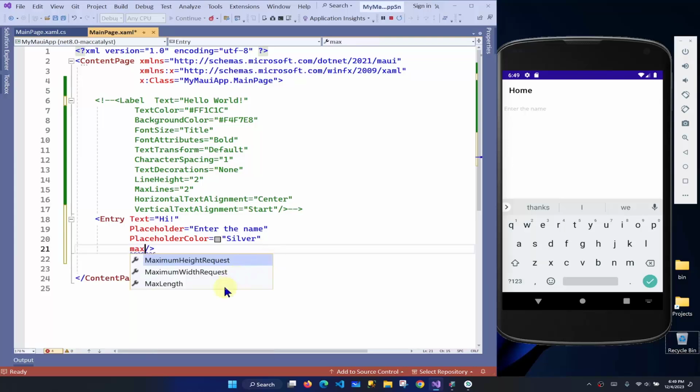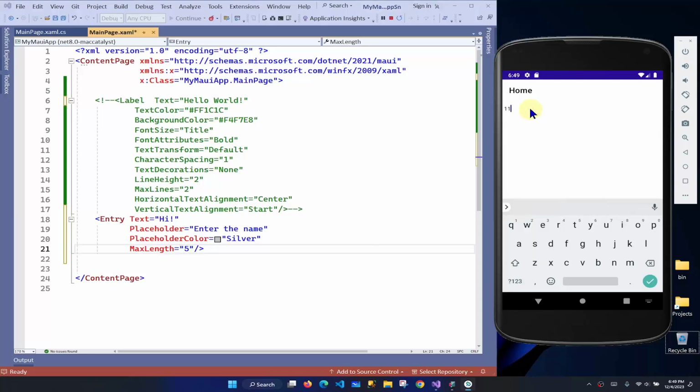And after that, I have the maximum length, and it is the maximum number of the entered characters that you can write inside this. For instance, I can write up to 5 maximum length, and I can only add 5 characters. So this is up to 5 characters over here based on this number. For instance, I can use the 15. Now I can add up to 15 characters like this. And this is really great and amazing. Based on your need, you can change it.